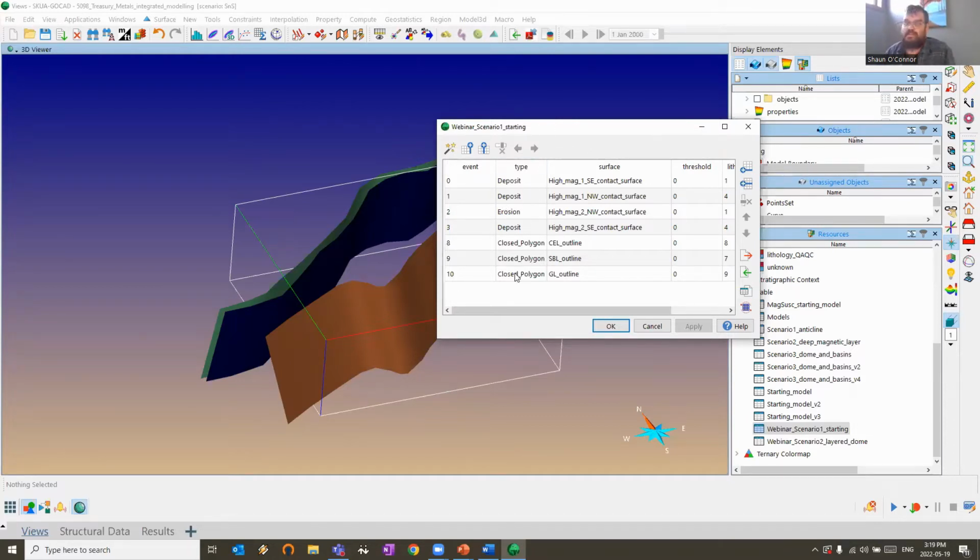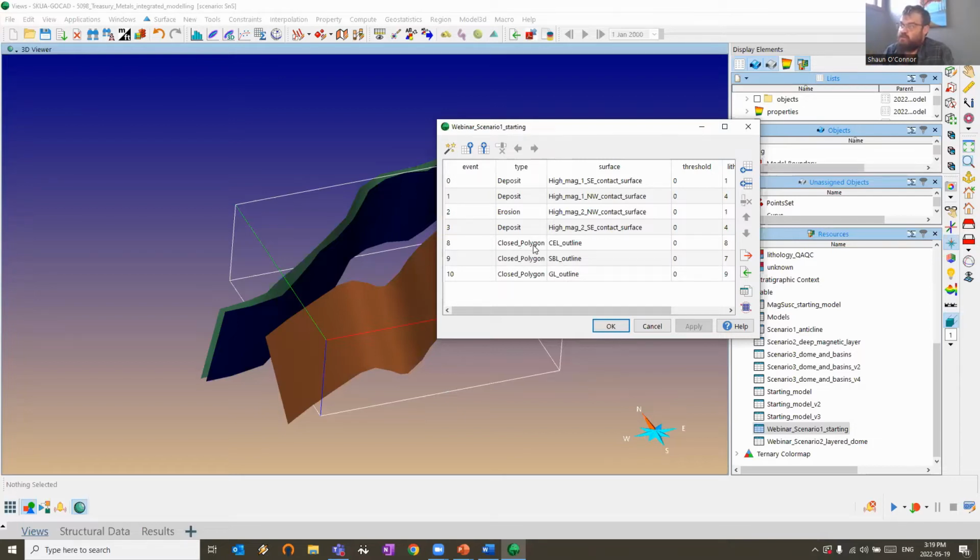There are a few different types of events. Some of this stuff is not going to seem that unfamiliar to certain people. We've got deposits, erosions, and intrusions here, but there's all sorts of other stuff I've built into this because I like that way of thinking about it, but I also want to extend it with some more GOCAD-y stuff. So what you're doing here is specifying whether a surface will fill the box set above it or below it, or whether it will erase other surfaces, et cetera, whether it's a closed shell in the case of an intrusion.